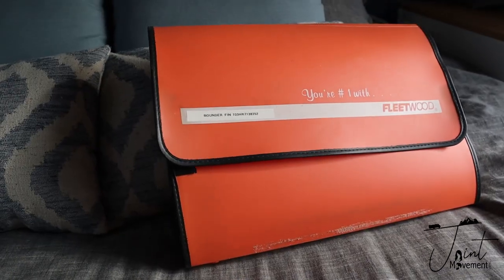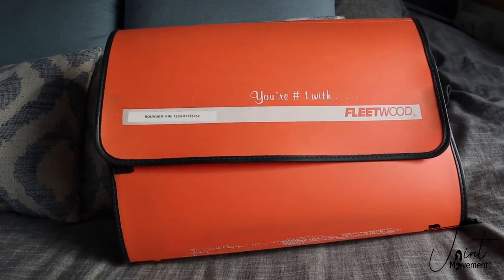You may be asking yourself — how in the world do you find a good quality 25-year-old RV? A couple of things we looked for to make sure we were buying a project we could handle and wouldn't get in over our heads: first, good previous owners. If you can find an RV that's been owned by one person for its entire life and they've taken good care of it, that's a great indicator. We had a whole file folder of all the service records.